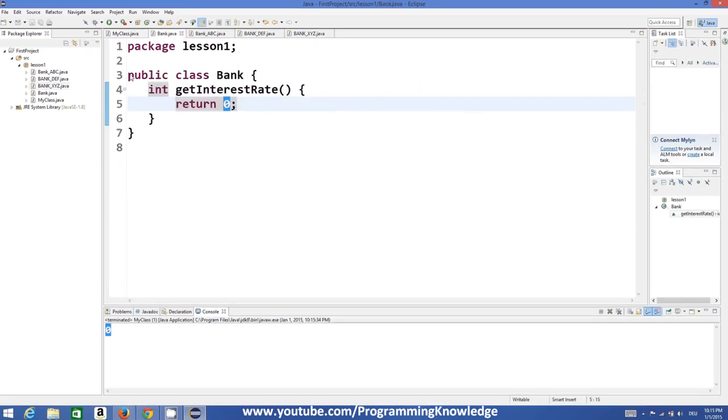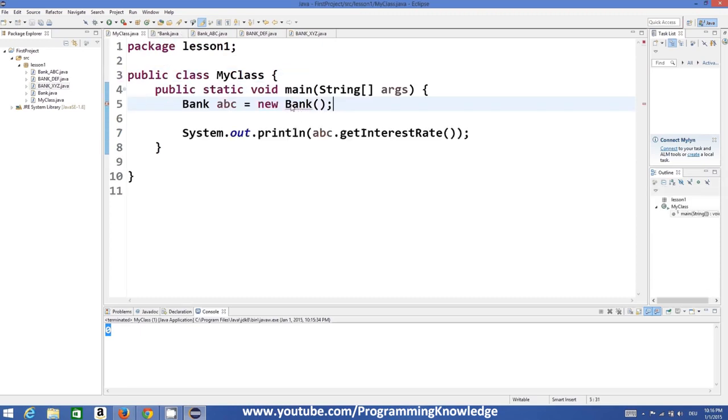So if we define this class as abstract, how do we define a class as an abstract class? You just need to write the abstract keyword before your class. This keyword, when you add it to a class, makes your class abstract. And as soon as you add this keyword to your superclass, which is bank, you see here that this object creation is not possible anymore, because this is the basic property of an abstract class, that you cannot create any object from the abstract class, but you can create a reference from its subclasses.